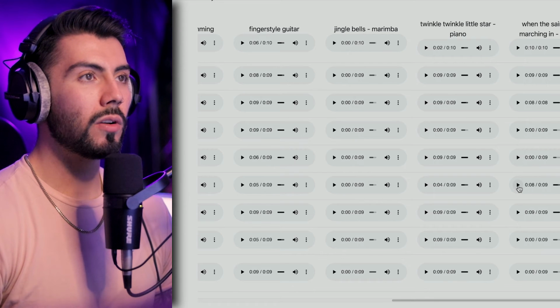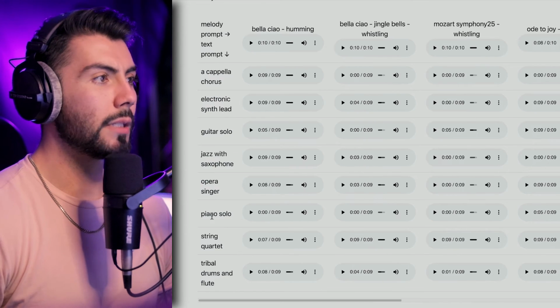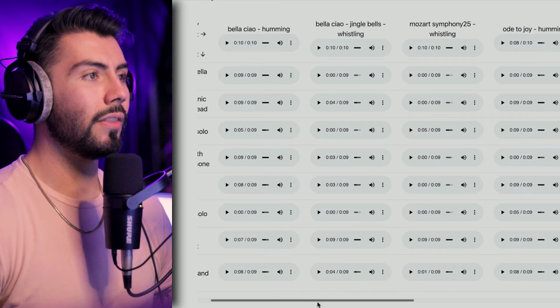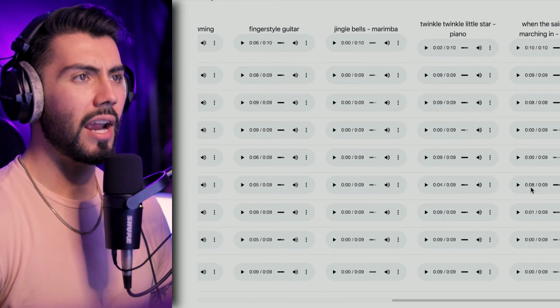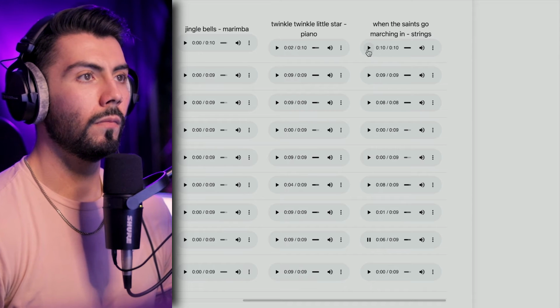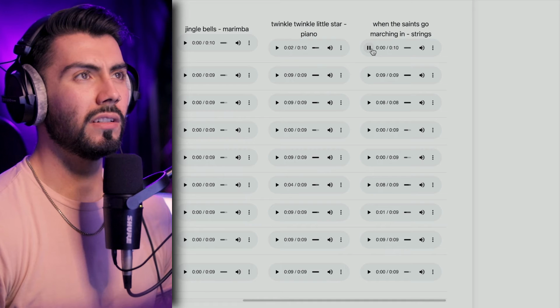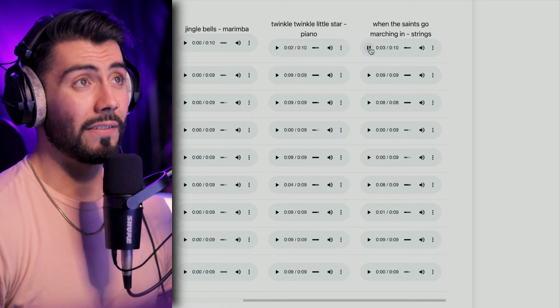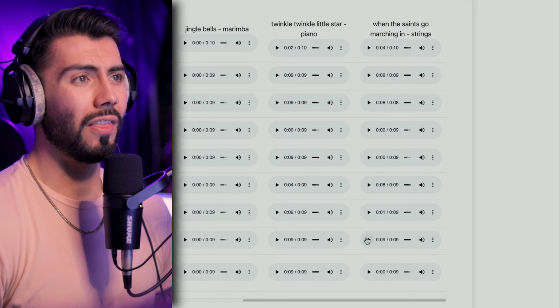Okay, so strings can kind of be difficult to place where certain notes are because it slides in and it's not a plucky instrument. So for it to actually find the notes, with a piano or guitar, which one is this one? It's a piano solo, yeah. So for it to be able to find the notes and hit them, that was actually kind of impressive. Okay, so that sounds pretty close to this one. A different kind of string, of course. I actually think that I prefer this one better.